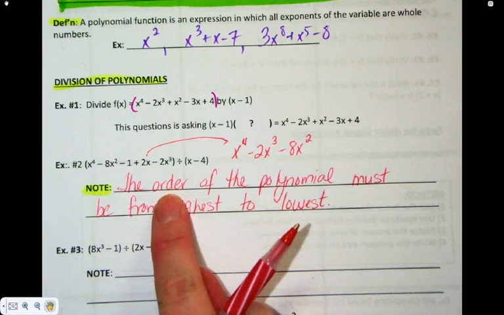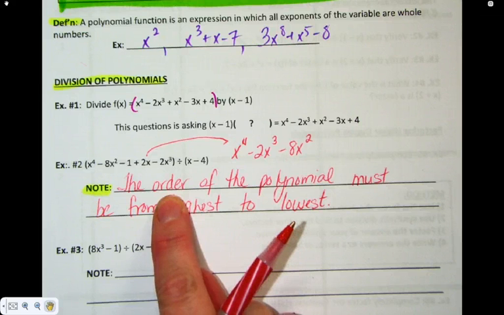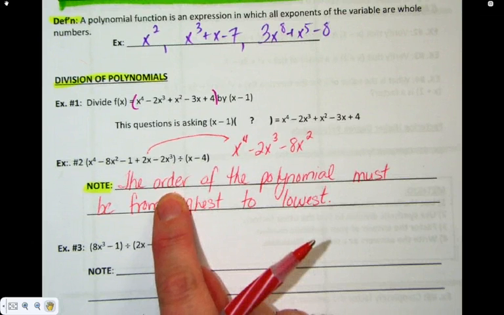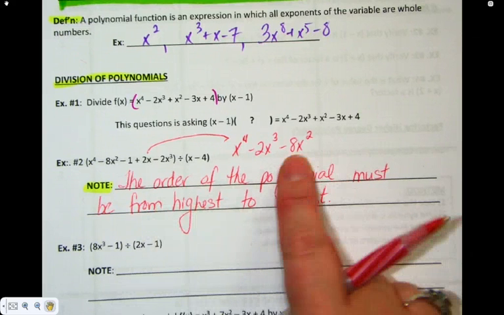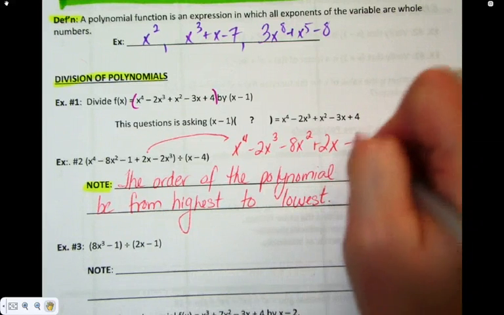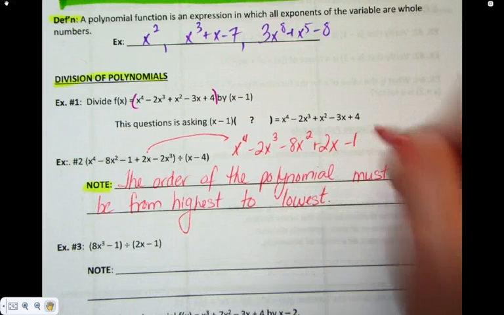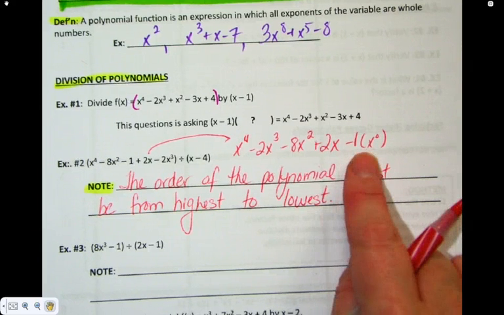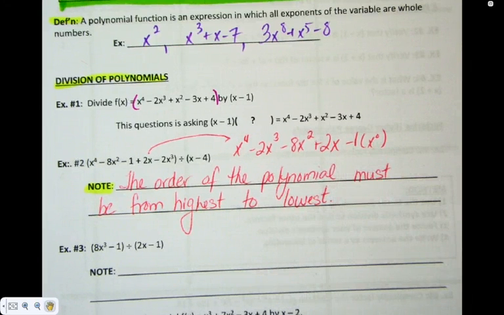How do we determine the order of a polynomial? It's the same thing as the degree. How do we determine the degree of a polynomial? It's the highest exponent, so coefficients are irrelevant. After the x squared comes plus 2x, and the reason the constant comes last is because that's really an x to the 0, and what's x to the 0 equal to? 1. That's why it's the lowest, the constant is last.